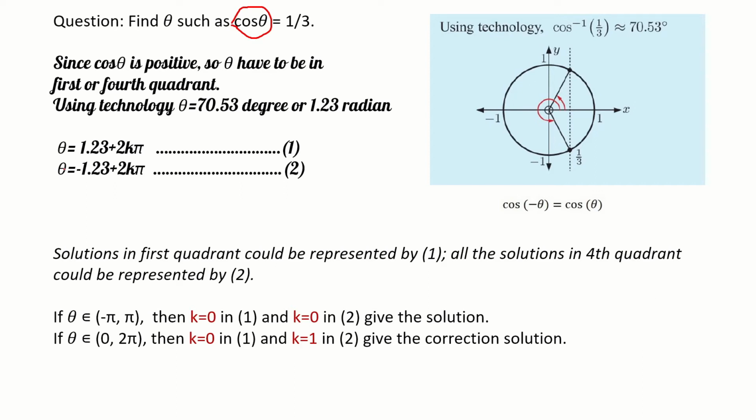Like last time, these groups of angles are in 2 separate quadrants and are restricted to those 2 separate quadrants, which is why they are 2 groups of angles. These are the first and fourth quadrants because the cosine values of the first and fourth quadrants are both going to be positive, which means that 1.23 plus 2k pi being equal to theta and negative 1.23 plus 2k pi being equal to theta are both correct answers, just like last time.